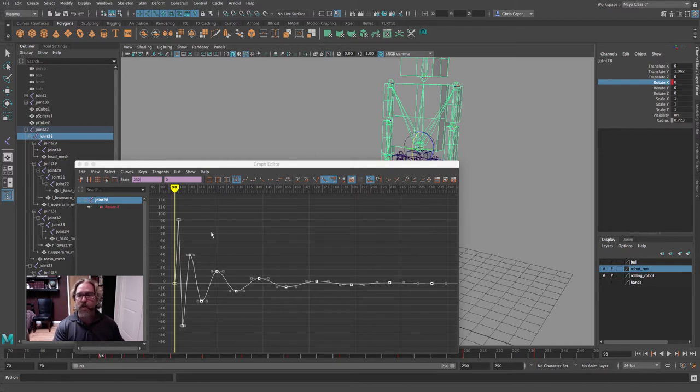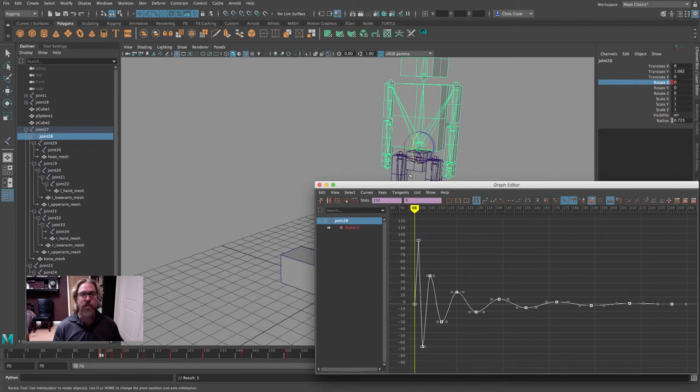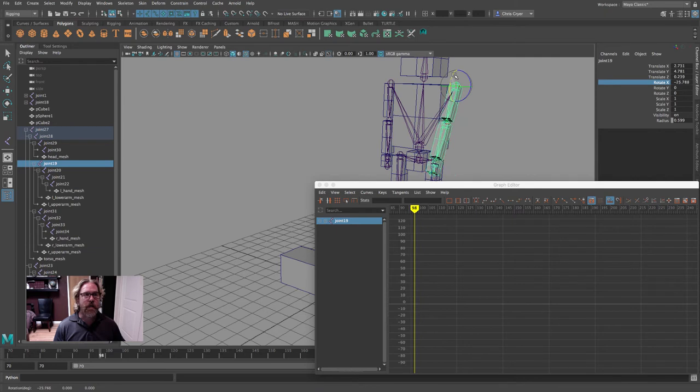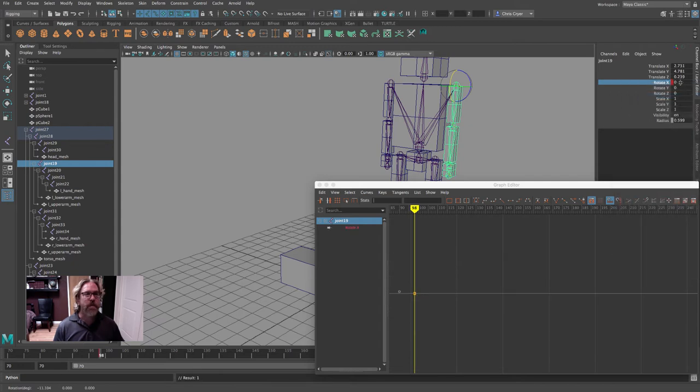But I've got the waist selected. I'm going to grab everything. I'll come to edit, copy, not edit up here, but edit on the graph editor, edit, copy. And then the second of the two things that we have to do, right, we have to be on the frame. And then for what we're pasting to, excuse me, we want an initial key. So we need to have an initial key there. In the lab video, I don't think I do a very good job of specifying this. So be sure that what you're pasting to has an initial key.